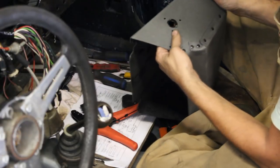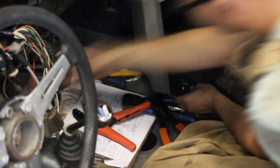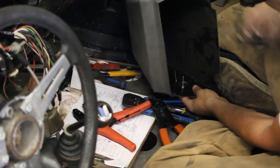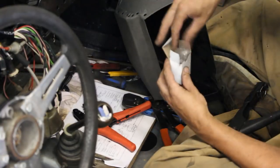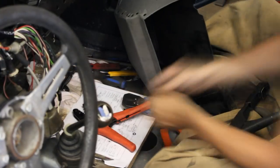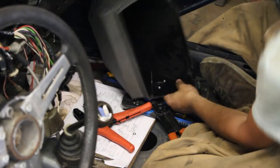Once the air ducts were ready, I had to install also the glove box, because that would be impossible to be done after the dash is in place. So I had to install the light for the glove box, and there's a little plate that goes to the side of the glove box, which I painted and I installed in place with a couple of rivets.